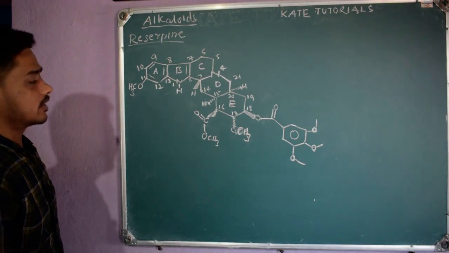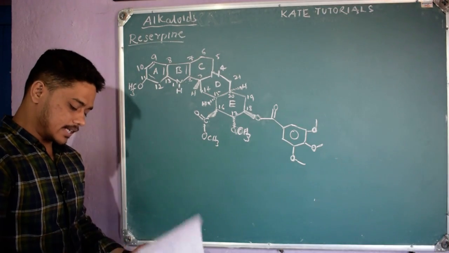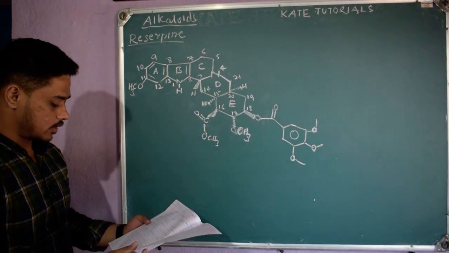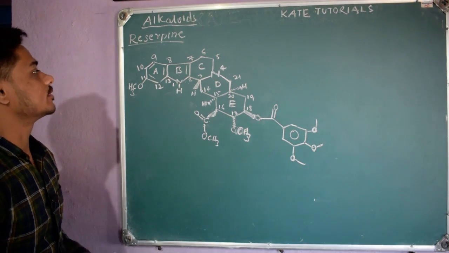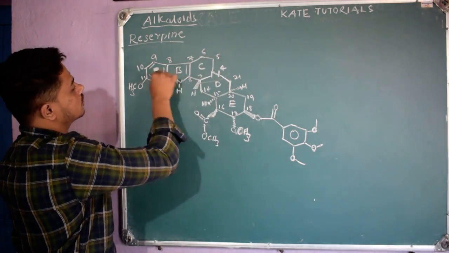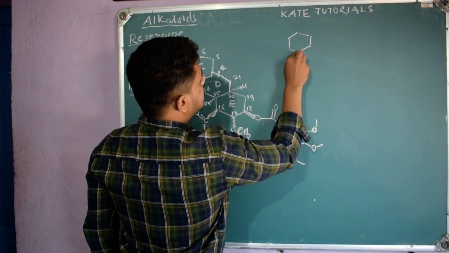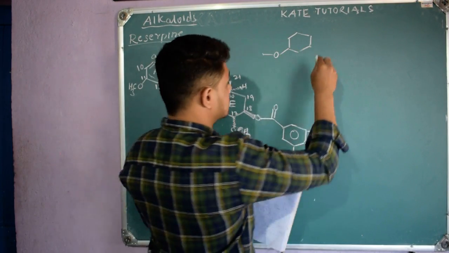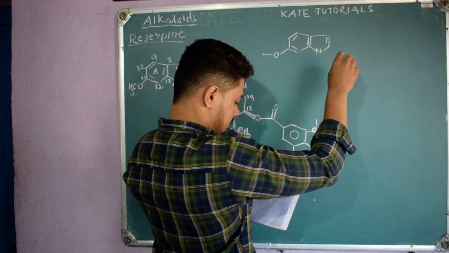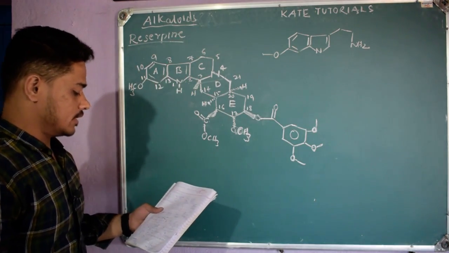Starting material, right? We saw that one of the names was Vibrine. We use the same reagent here also. For the Vibrine synthesis, we took this tryptamine. The same compound we will take, because if you see this retrosynthesis, we can take this compound. So the starting material was this tryptamine, which we synthesized, with OCH3, and it is CH2 and NH2. So this was the tryptamine, which they took.